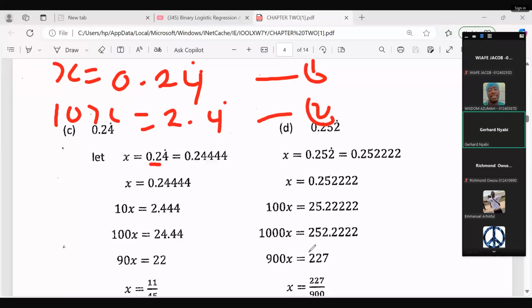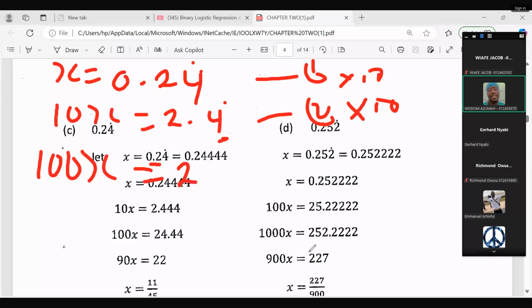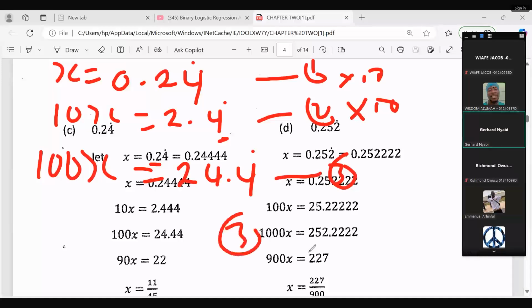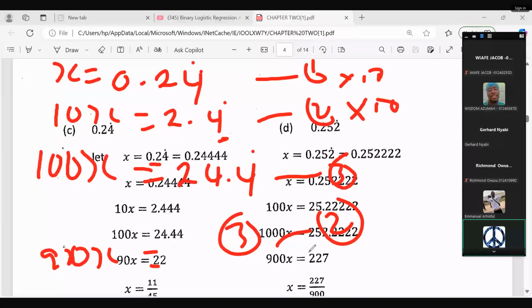Now the rest follows what we did. We are going to get one of the recurring numbers to the left-hand side of the equal sign, and you realize that the recurring number is only one that is repeating. So we can multiply this by 10. So 10x times 10 will give us 100x, right? Yes. Which will be equal to 24.4 recurring. Equation 3. So in this case, we can do equation 3 minus equation 2. If you do that, you should be getting 90x equal to 22. 24. Why 24?